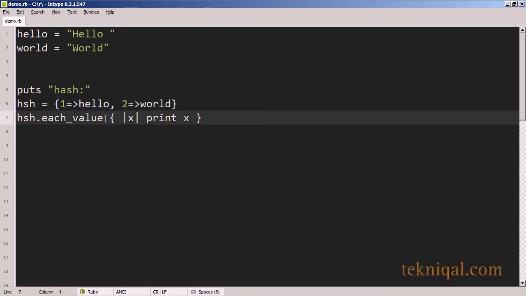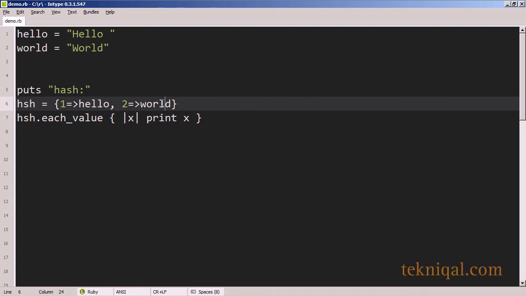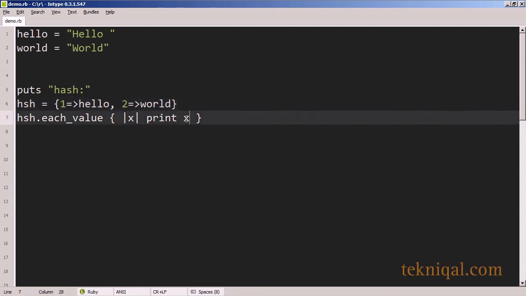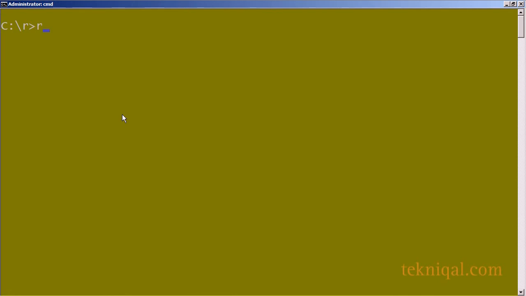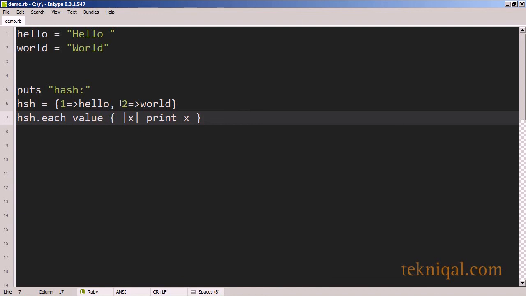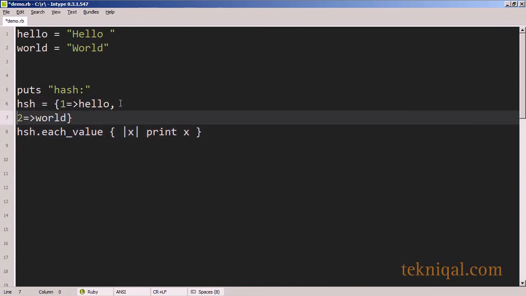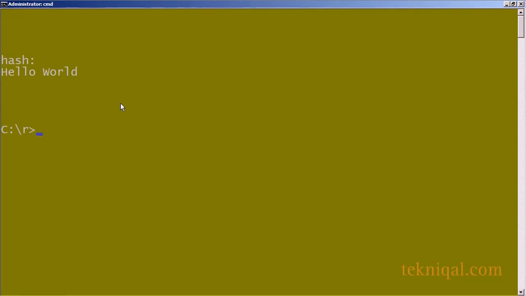So I can use the each value method on the hash to access the hello and world values inside this block. If I run this, I see the output hello world. And because of the whitespace rules in Ruby, Ruby will recognize that if I push everything after the comma onto the following line, the statement has not ended because the comma is an indicator that I have more to say. So if I save that and re-execute it, it's exactly as before.